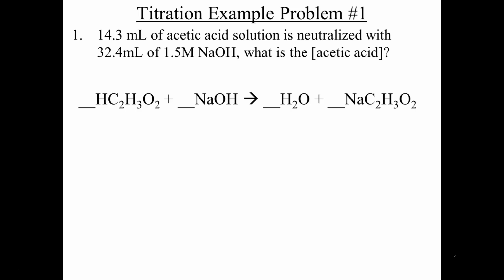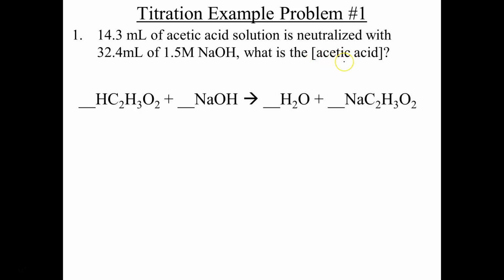So here is step number 1. You have to start with a balanced chemical equation. So you have an acid plus a base. That's what your titration is. That's really what all titrations are. Some acidic and basic substance being combined. So here you have acetic acid plus sodium hydroxide to produce water and sodium acetate. This is simply a double replacement reaction, right? Talked about those in our chemical reactions unit.